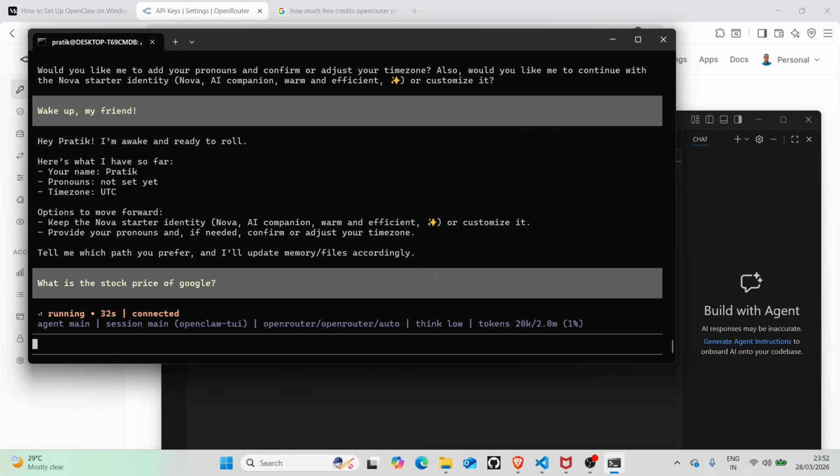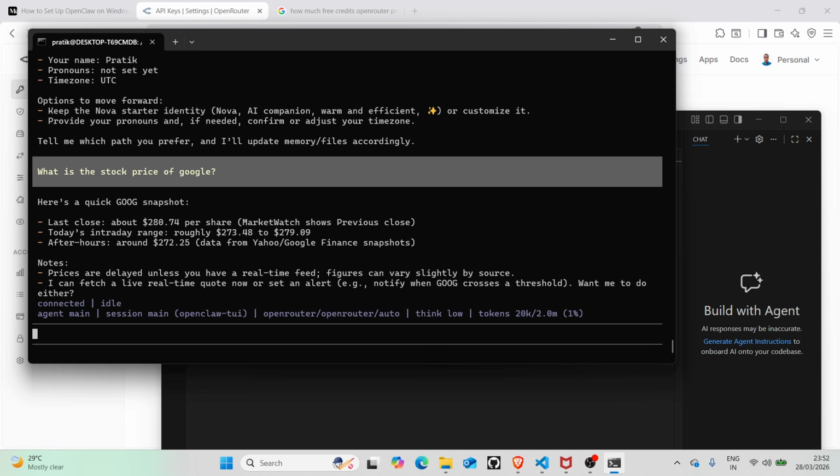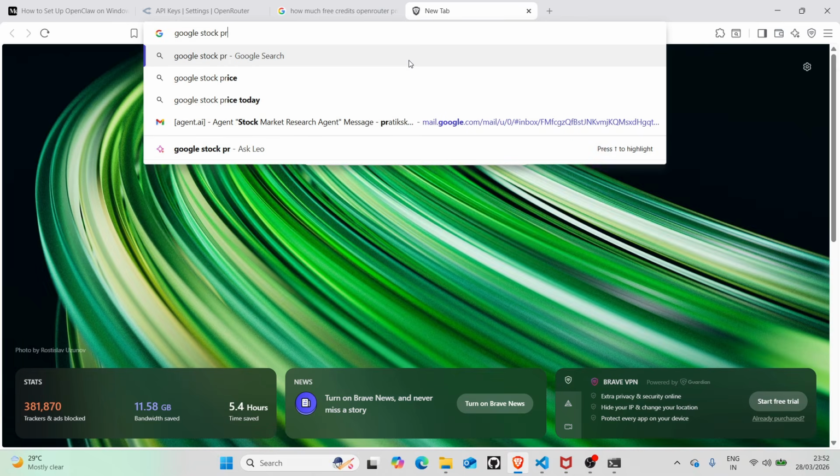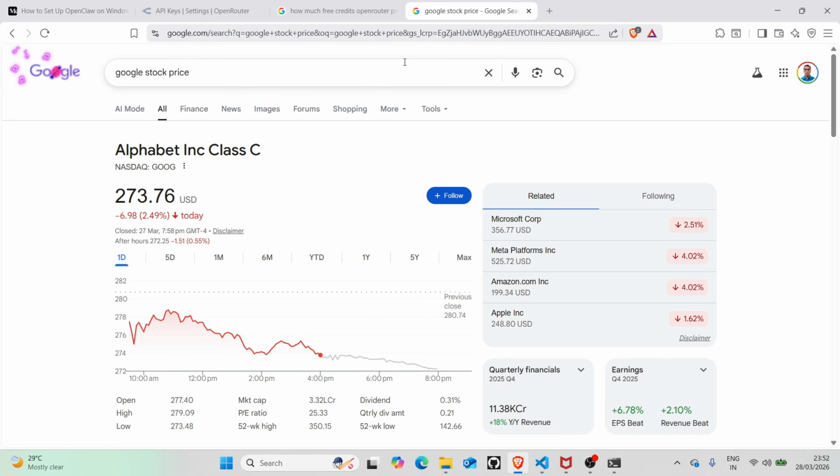It can do multiple things. You can try to create a file using OpenClaw. Any program you can write using your laptop, that is also possible. Right now, as such, the price is $274. I don't know what price it has fetched.